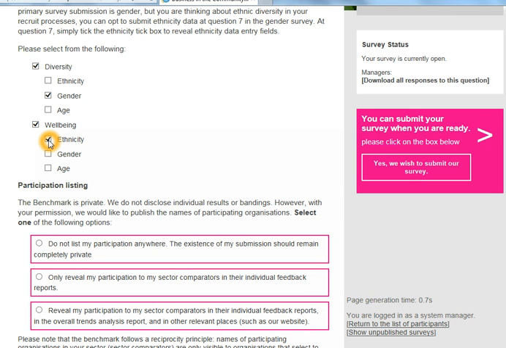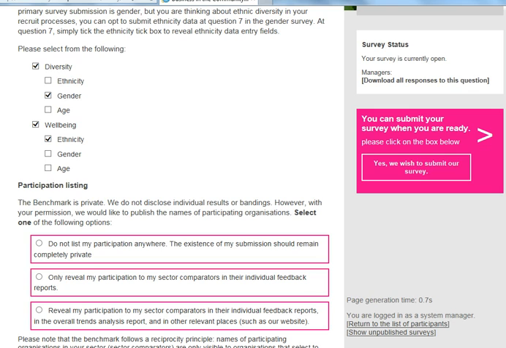You'll see all the questions for Part 1 listed. However, you'll not be able to proceed through the survey until you have answered the qualifying questions. What you select in the qualifying sections indicates your core benchmark submission and will ensure you are asked to submit the relevant data in Probench when completing your benchmark. Select the benchmark or benchmarks you wish to participate in. You can select from diversity or wellbeing or both. You must select the diversity characteristics you want to benchmark with. The available characteristics are ethnicity, gender and age, and you can choose 1, 2 or all 3.